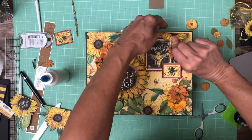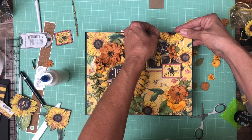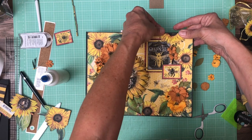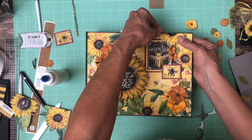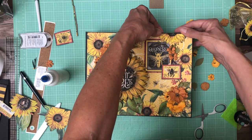And I'm going to leave the edges a little free so it can stay, keep its dimension. And then once the top of this dries, I'll go back and tack it down onto the stamp.